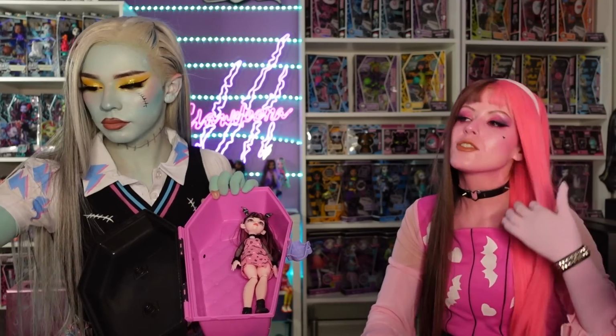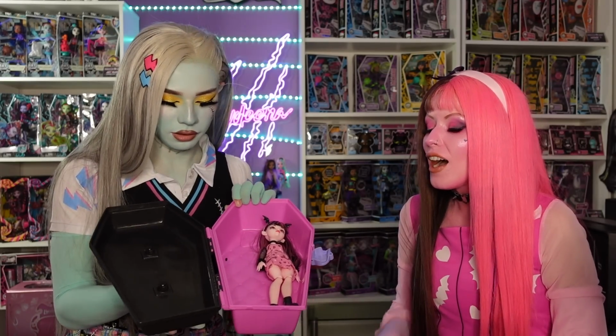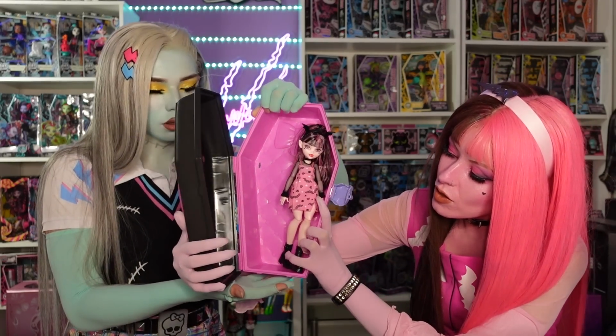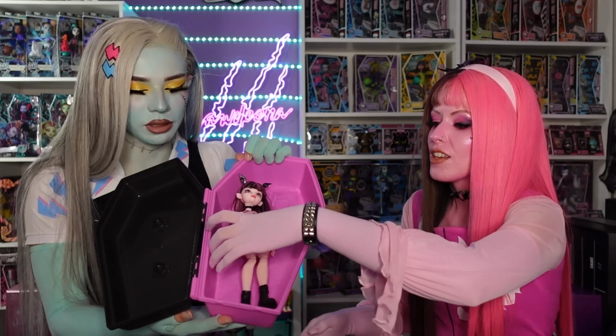So you could use it also like a doll case, not like a makeup case, even though it's kind of like a makeup case style. So I really like that. It doesn't stand on its own though. We did try standing it like this for display purposes. You can see that it doesn't really stand well. Oh, maybe it's like this? Does it stand like that? Try that. Maybe take her out so I don't have to follow her.